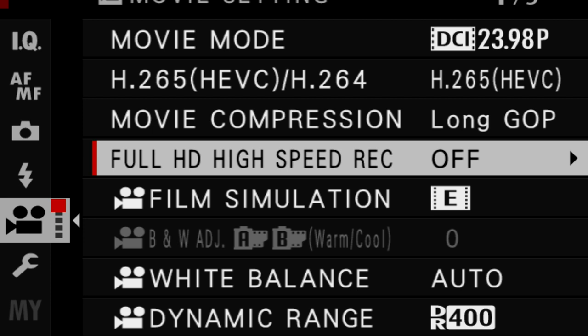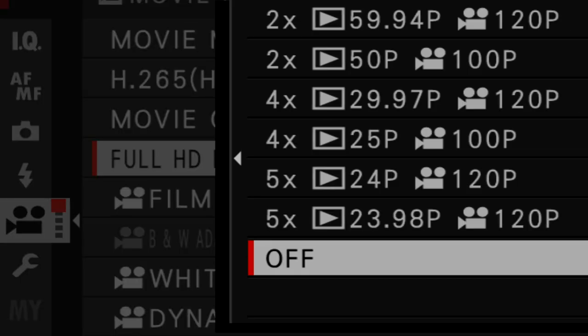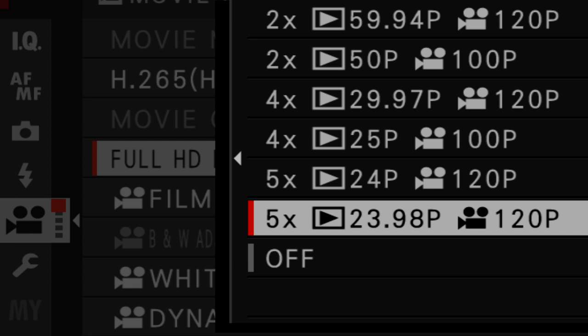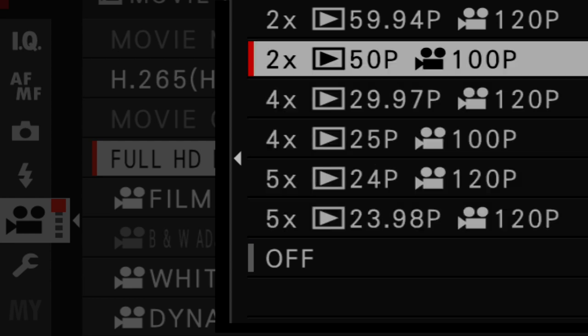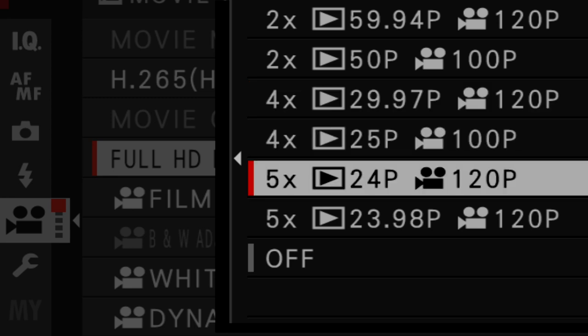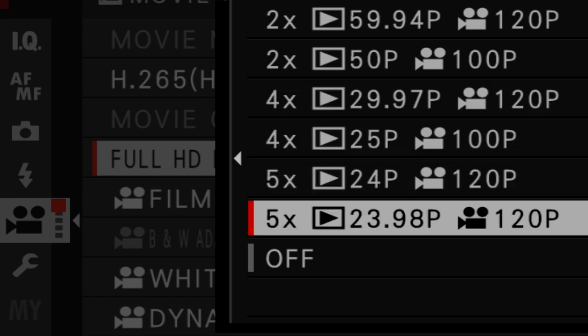What gets to be really interesting is that you can shoot something at a high frame rate, like 60 frames a second, 120 frames a second, but you can play it back at a lower frame rate, like 30 frames a second or 24 frames a second. And that has the cool effect of stretching out the time. So if you take the quick math example of 120 frames per second capture and playback at 30 frames per second, well, that's a quarter of the speed. So everything plays back 25% slower than it really happened. So that's how you get slow motion effects.